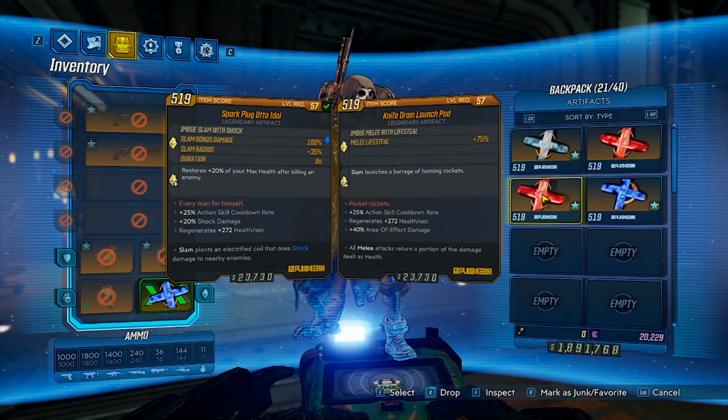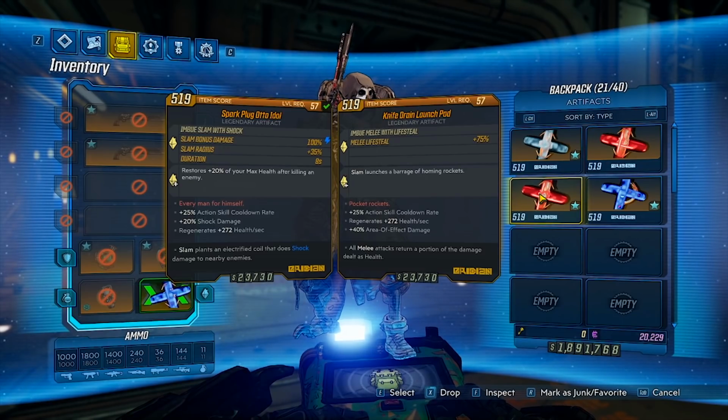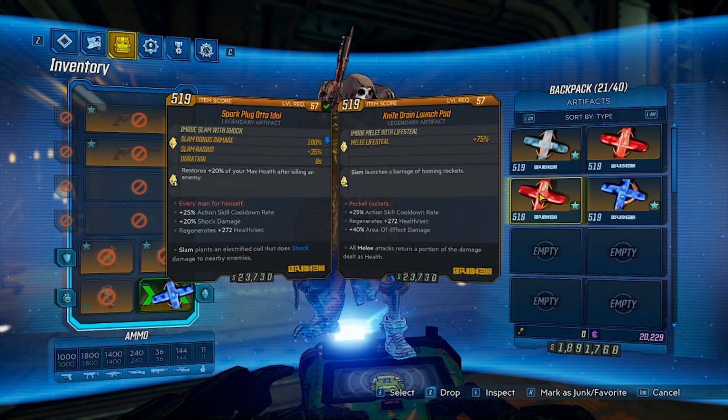For the other options is Knife Drain Launch Pad. It is, once again, very decent. Not really the greatest thing in the world. Cool thing that you can do is utilize Spark Plug and Launch Pad, and you'll get 2 sets of Launch Pad rockets coming out, and it'll be pretty decent damage. And you'll get the Spark Plug coming out, which is going to do very, very good amounts of DPS.